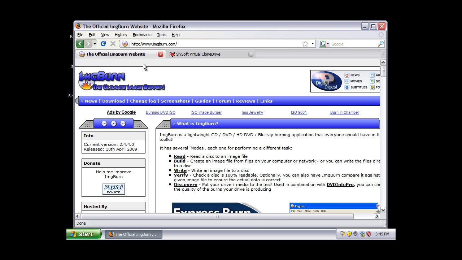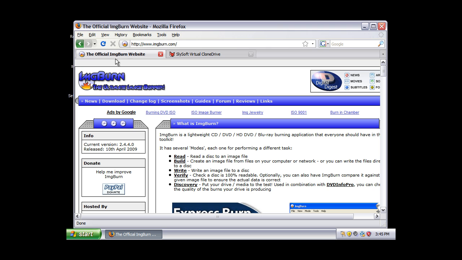The most obvious one being if you want to install an operating system, such as Ubuntu, a free one that you can download off of the internet. Then you'll have to download a digital image of the disk and then turn it into a real disk to actually do your installation. So this is the ImgBurn website.